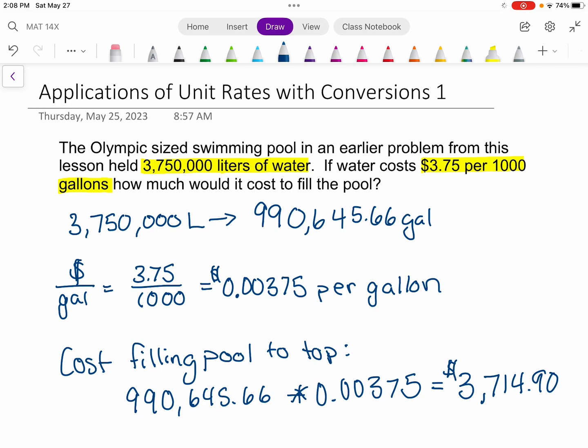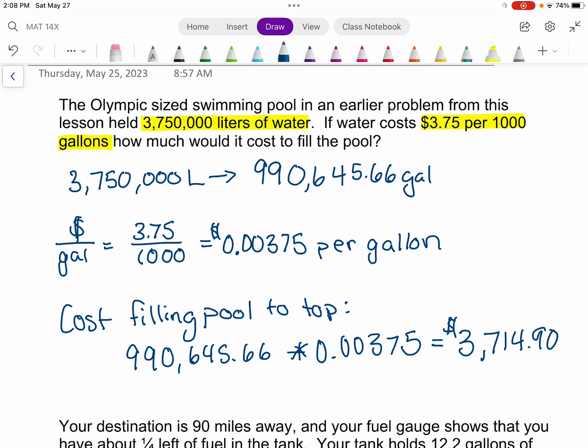As a check that you set up this cost expression right, you can also look at the units of your numbers to think about whether you wound up with dollars. So here we have gallons, and I'm multiplying that by dollars per gallon. And if you notice here, gallons and gallons simplify out, and I'm left with dollars, which is what I wanted to be left with. Woohoo! I set up my expression correctly. All right, this one was a pretty straightforward one. There isn't anything I was asked to do once I found that cost. It was just working through all the conversions.